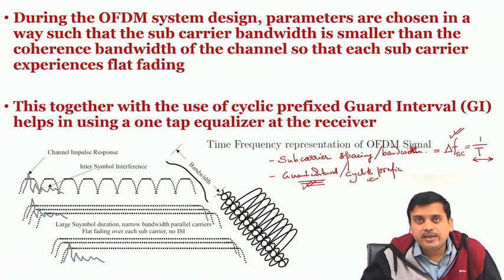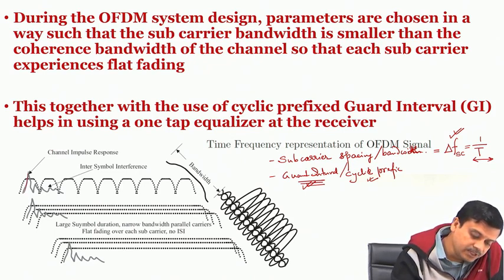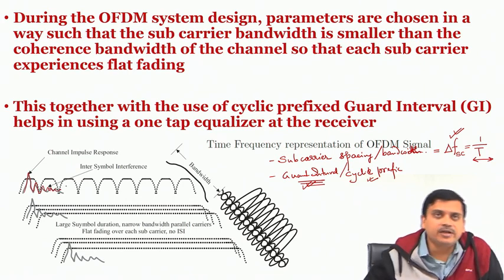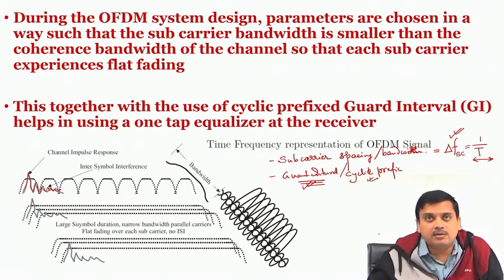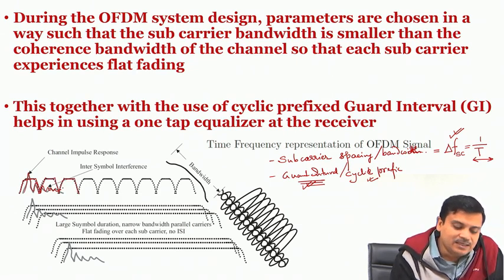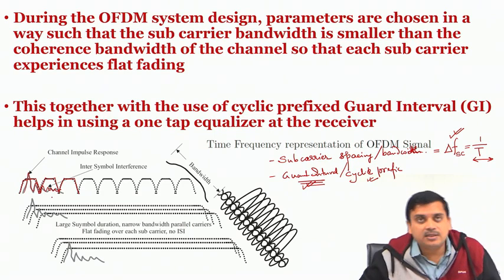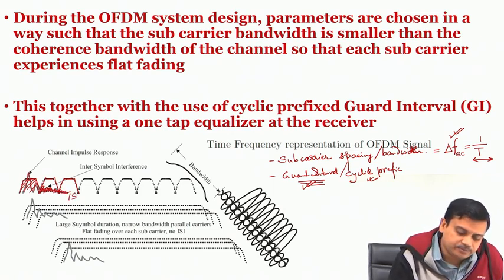Now, why are we saying that these are important parameters? For multiple reasons. One is that this is the diagrammatic representation of a channel impulse response. Now, in a typical single carrier system with a certain amount of bandwidth, the pulse duration, which is indicated over here, clearly there is inter symbol interference, because the echo is larger, whatever symbol is being sent in this part gets stretched to this part and to this part. So, there is ISI. Okay.